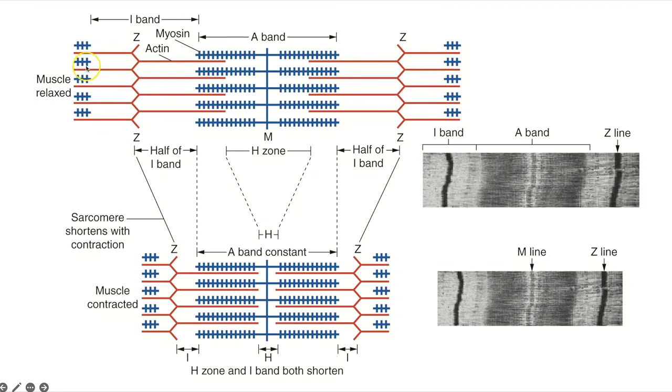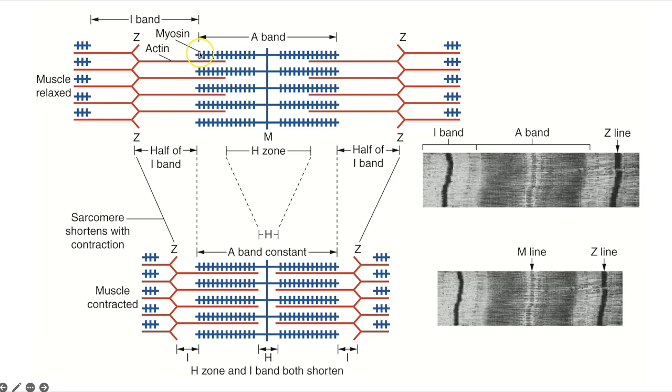So we can see here in the sarcomere, we have the actin on both sides, and that is interleaved between the myosin, which is in this fixed position. So the myosin stays in that fixed position, but when a muscle contracts, the two sides here with the actin slide closer together and they slide over the myosin. And we can describe this contraction based on these different lines and zones in the sarcomere.